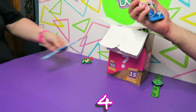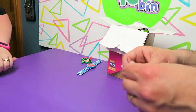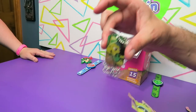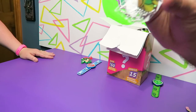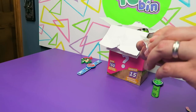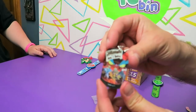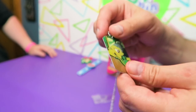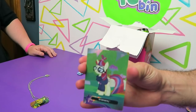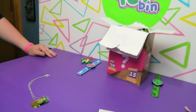Now I see something pony-related peeking out. We have a Series 2 MLP dog tag — wow, that is old school. We got Daring Do! The cover of the Daring Do book is on the back side of the dog tag, which is pretty neat. And we also got a Moon Dancer trading card and an Applejack decal.